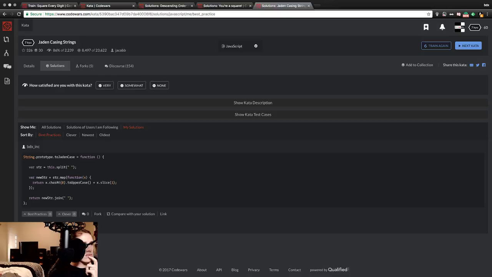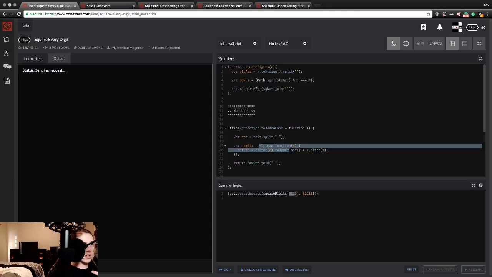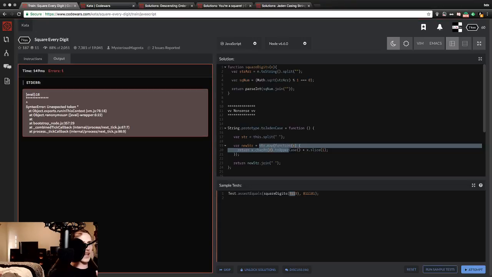But now I need to convert the map stuff. So map blah blah blah function x. I think I could do the same thing. Instead of x.charAt, I could do Math.sqrt. I think that would work. Maybe. Who knows? I know it's wrong. I just want to see what errors I'm getting. Oh, yeah, wow.